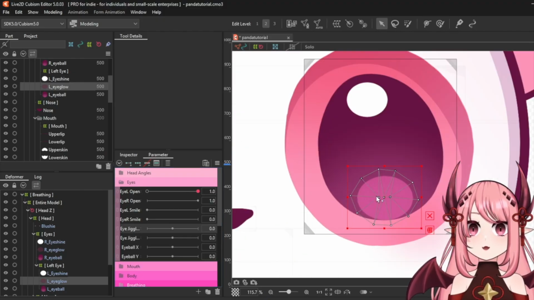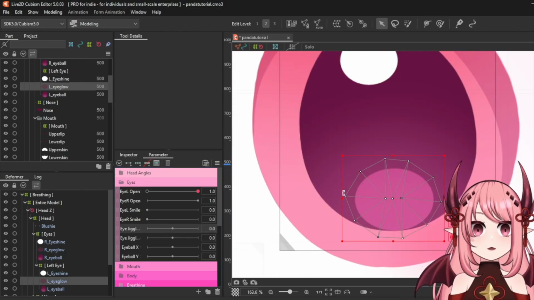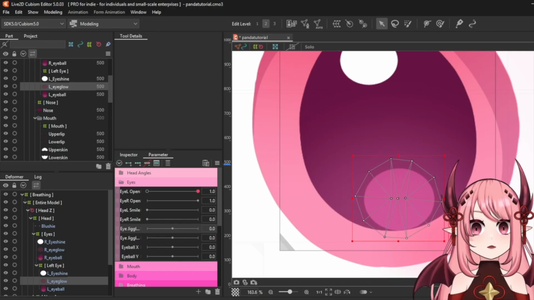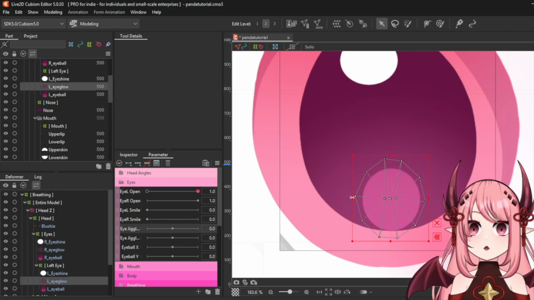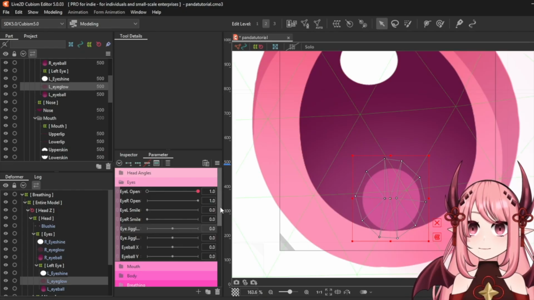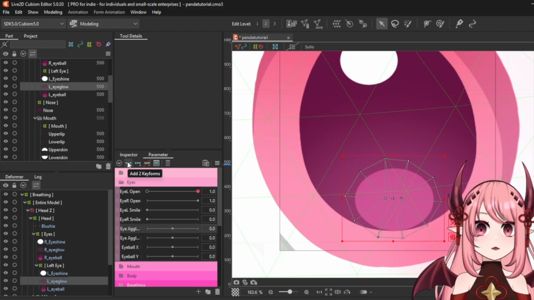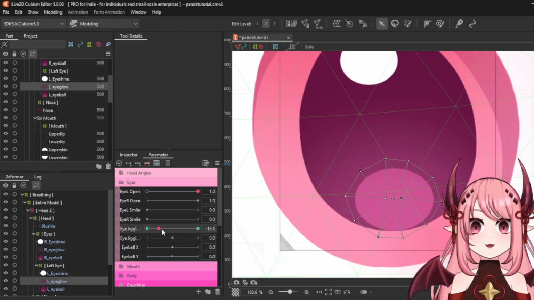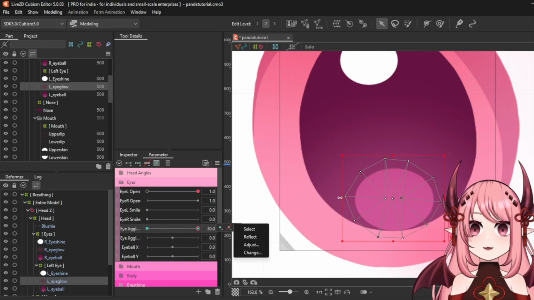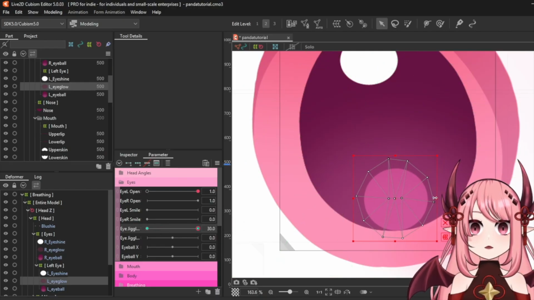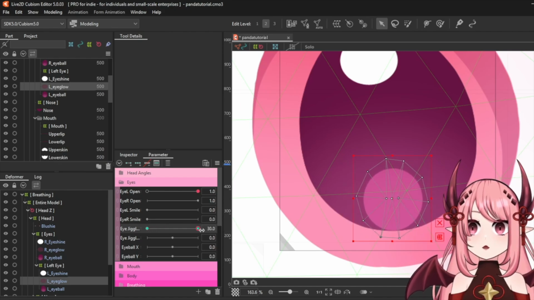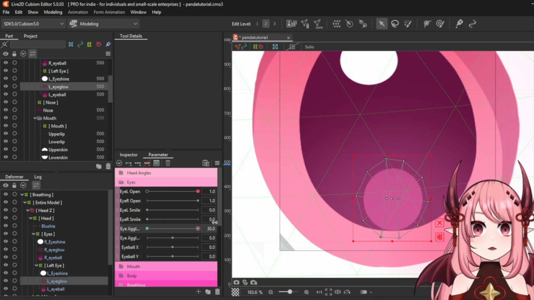We have the L eye glow. For the X one, we are squishing from left to right. So you can choose how much you want to squish it. I'm just going to, see, I made that mistake I mentioned at the beginning of the video. Make sure you add 2 keyforms with the L eye glow. A red box is going to appear. You can squish it as much or as little as you want. Just make sure you drag the red dot over to the right before you make your movement.